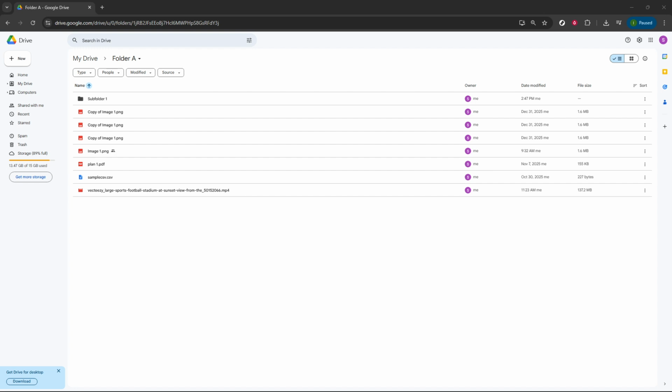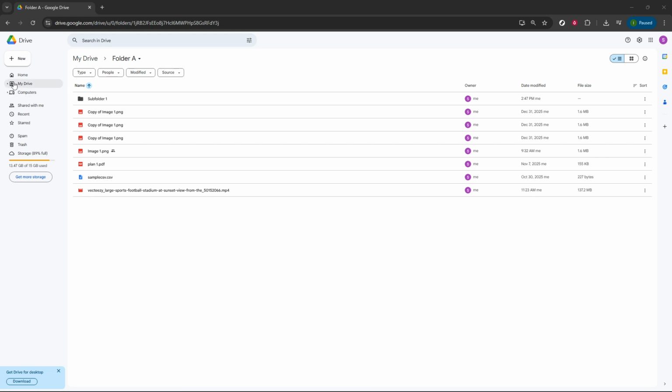First, log into Google Drive. Open your browser, go to drive.google.com, and sign into your account so you're looking at your Drive homepage. On the left, you'll see the side navigation panel. This panel is your control center for jumping between places like My Drive, Starred, and other areas. We'll be focusing specifically on the folders listed there, such as My Drive.